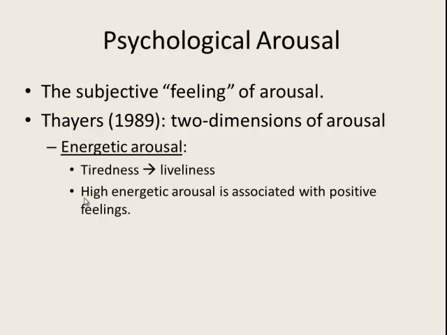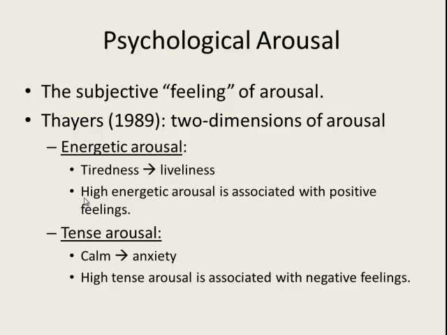At least Thayer did. Two dimensions of arousal. He called them energetic arousal and tense arousal. Energetic arousal has a spectrum that goes from tiredness, early morning, to liveliness. And that's an energy kind of thing. High energetic arousal is a good thing. It's a positive feeling. Tense arousal is calm, relaxed, maybe even focused, but anxiety is at the other end. And a high tense arousal system is not something good. It's associated with negative affect, negative feelings.